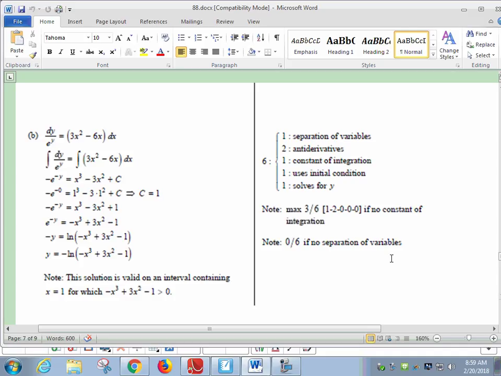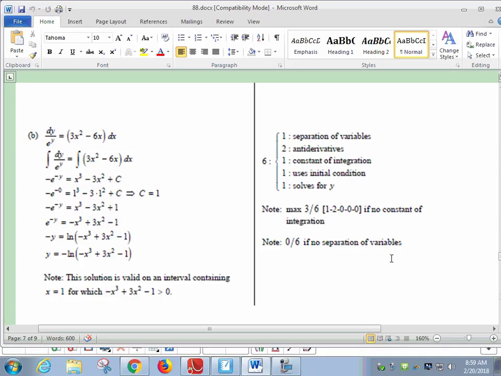Using the initial condition to find the c of 1, that's the 5th point, and then solving for y is the 6th point. The problem here is that if you made an error in the integration, the question for the reader is whether your mistake makes the problem easier or harder. If your mistake makes the problem easier, then you're going to be out on a lot of it, besides maybe the constant of integration and using the initial condition. But the solve for y point is probably gone because you're going to be solving totally different equations than the other person did. Yes? So when we integrated, we used the absolute values.